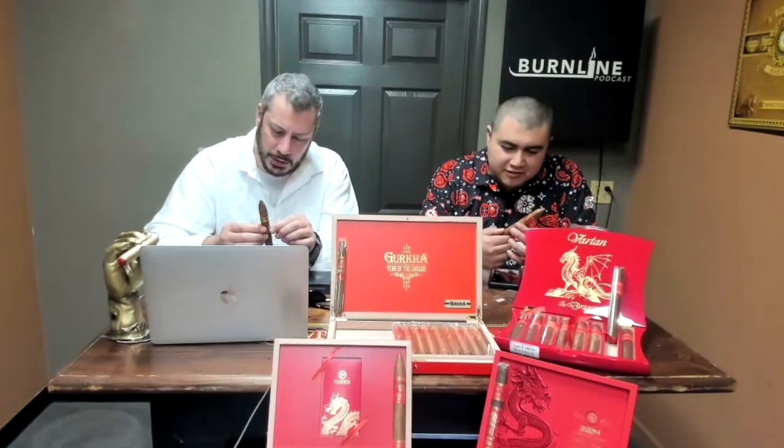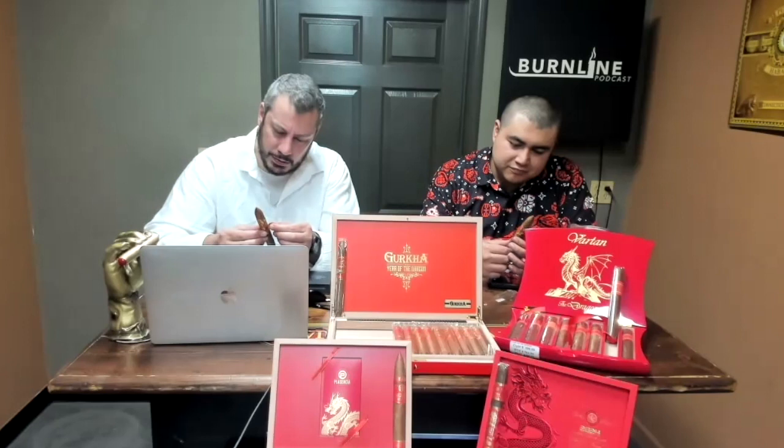They messed up the secondary band. I have glue everywhere. Mine's not even straight. That is terrible. I'm not even pulling that. It's pulling on my wrapper. On mine, it looks like mine is coming off. Oh shit, I'm scared. I'm waiting. Nope. And it's splitting the paper. And yeah, we don't normally do the band test this soon, but okay.